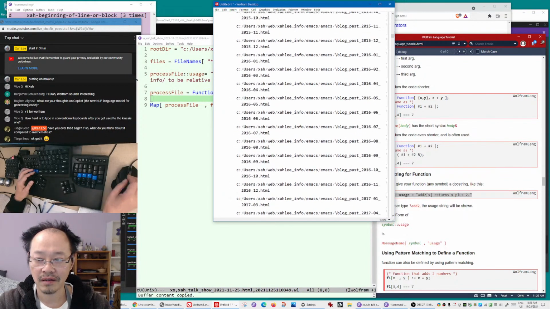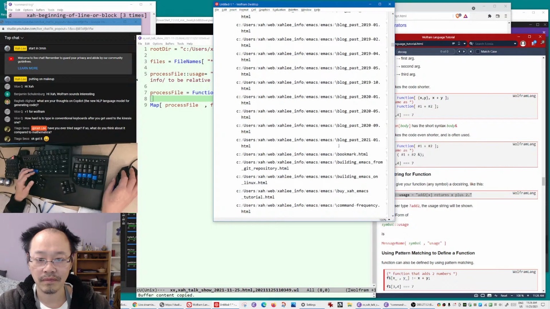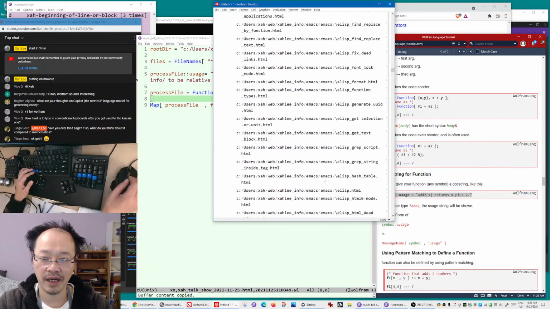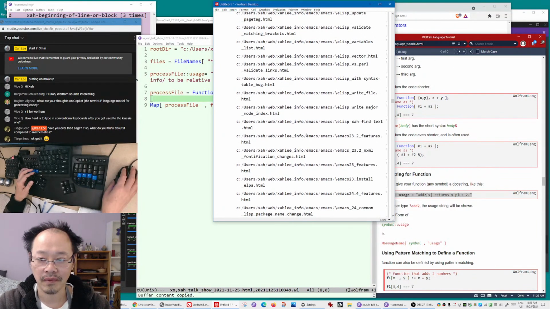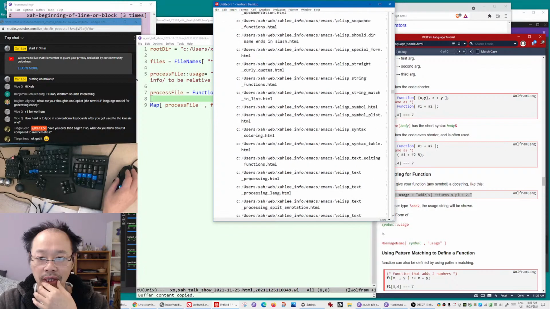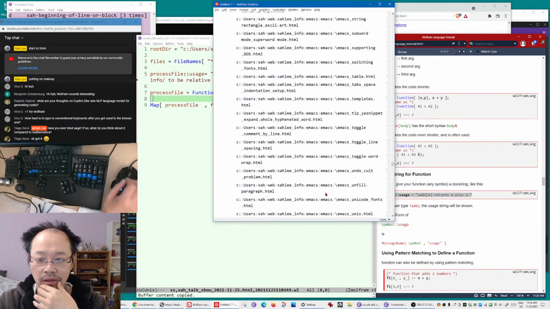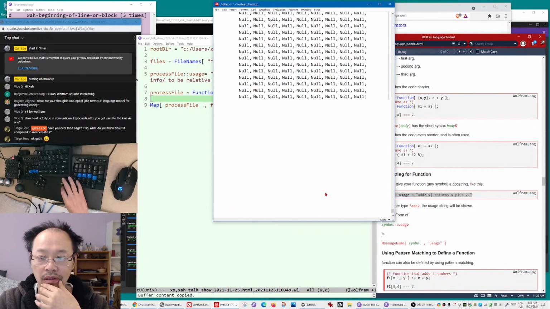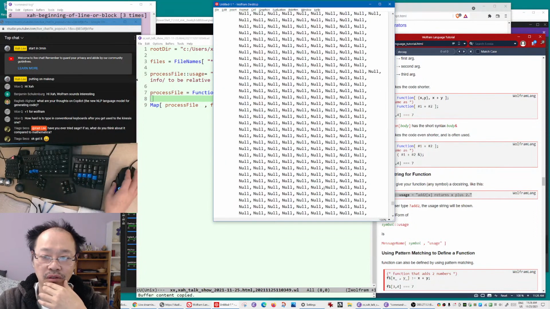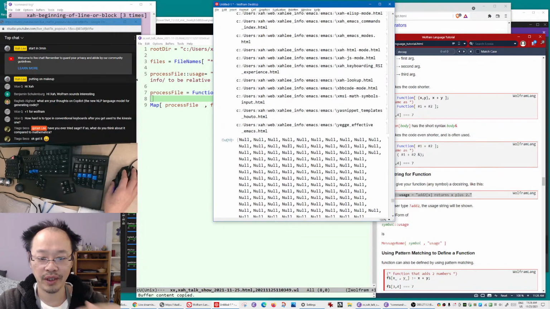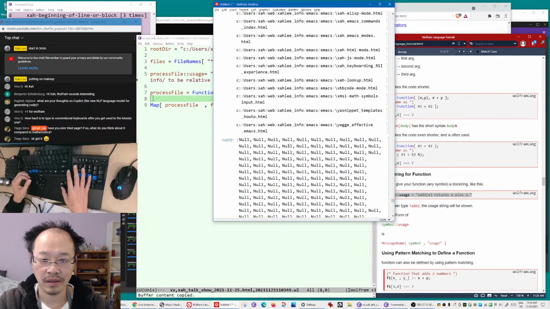It prints a lot of file paths. It just prints them. And why is the slash and backslash there? Let's see. It returns null because when you print, the function returns null. It just printed, but the return value is null.